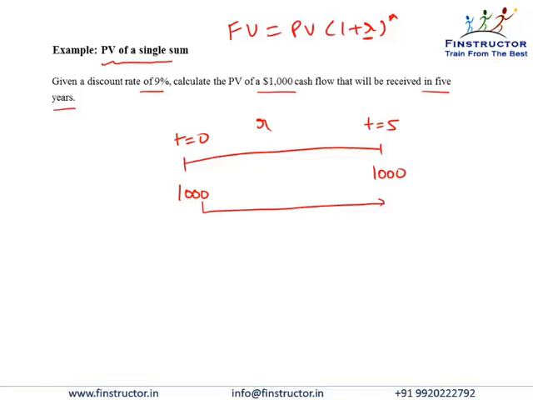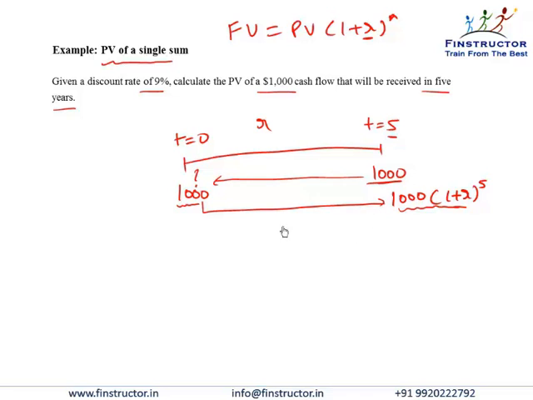Given that the rate of interest is r, I could put it in a bank, earn a rate of r for 5 years, and that 1,000 would become 1,000 into 1 plus r to the power 5. So can we say that whether somebody gives me $1,000 today, or he gives me 1,000 into 1 plus r to the power 5 years later, he is effectively giving me the same amount of money? Because 1,000 today, I could myself invest and make it this amount at t equal to 5. Now the question is, if somebody is giving me $1,000 at t equal to 5, then how much is he effectively giving me today?